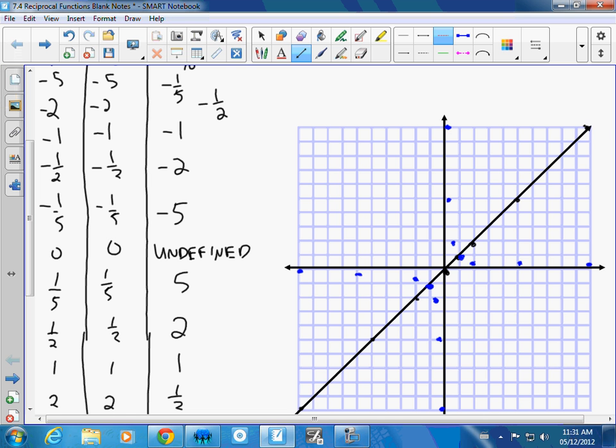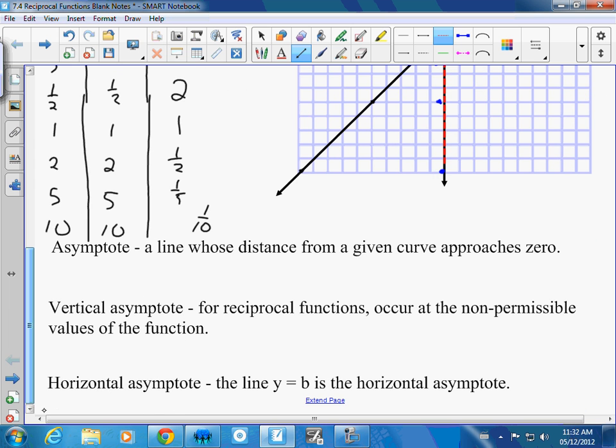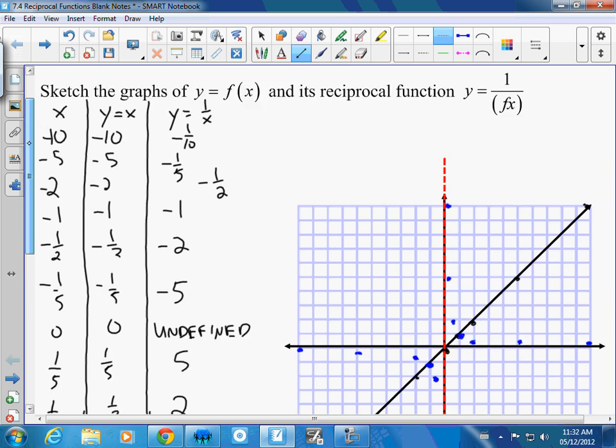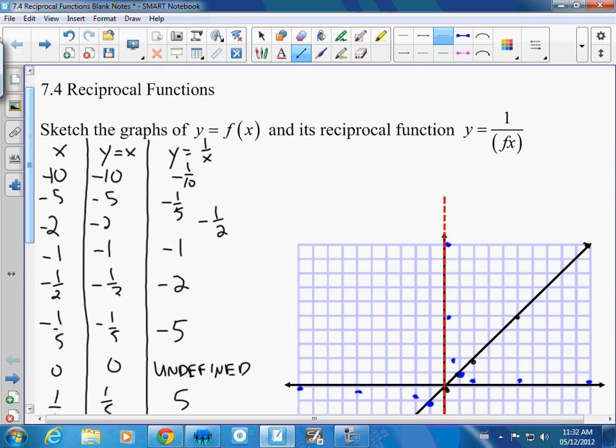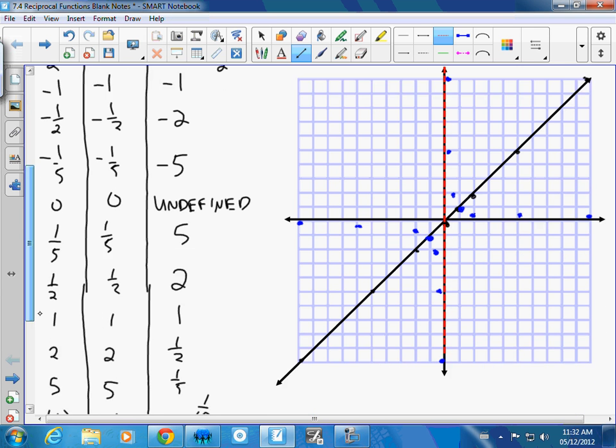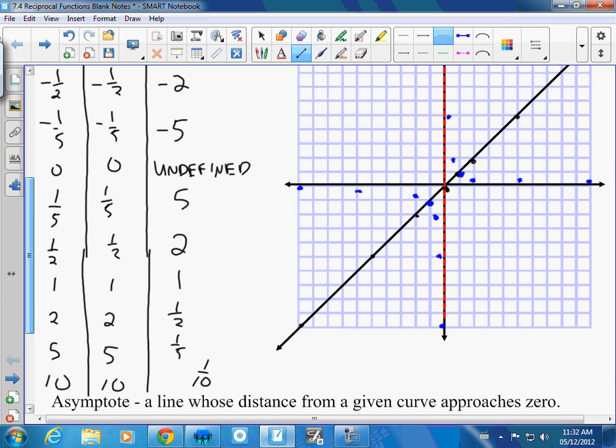That was a harder way to find the NPVs. We're not doing that. I'm trying to get you to learn about asymptotes. So I'm going to put a line right there. That is the asymptote. Now, is there a horizontal asymptote? What is it in this case? It happens to be whatever y equals b. So what is it equal in this case? y equals 0, the x-axis in this case. So this one has double asymptotes, one this direction and one this direction.